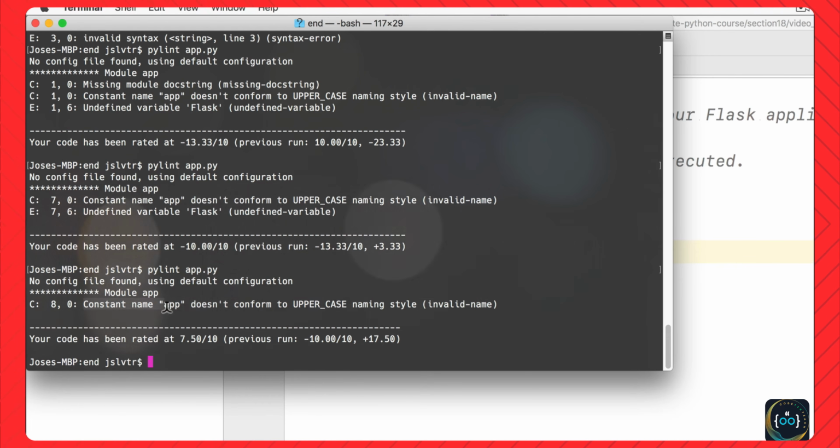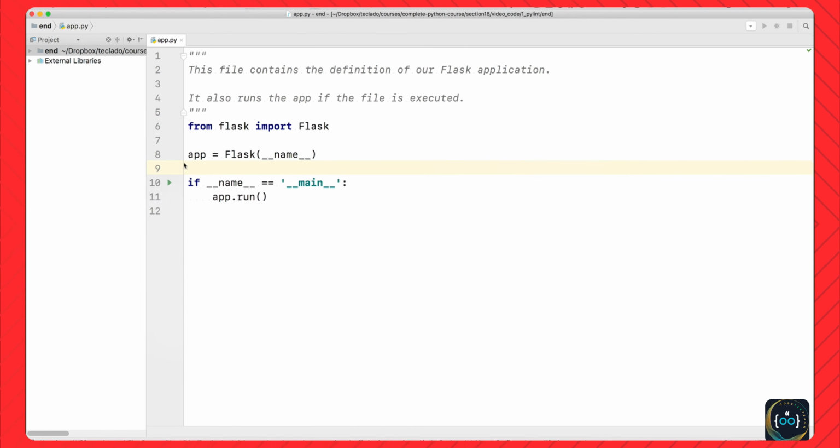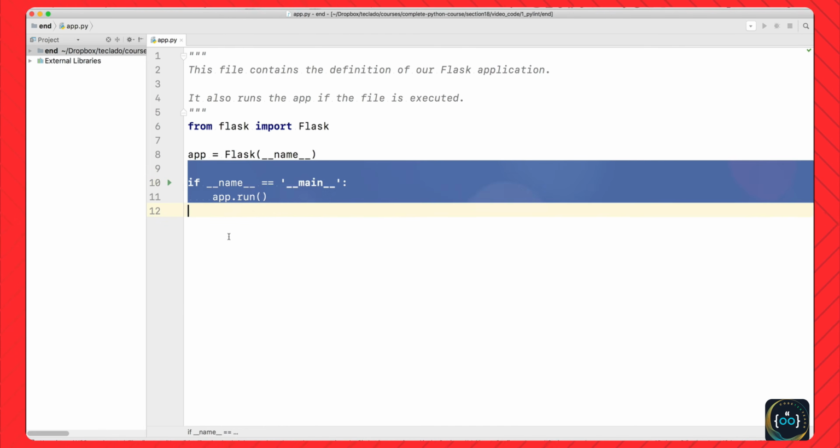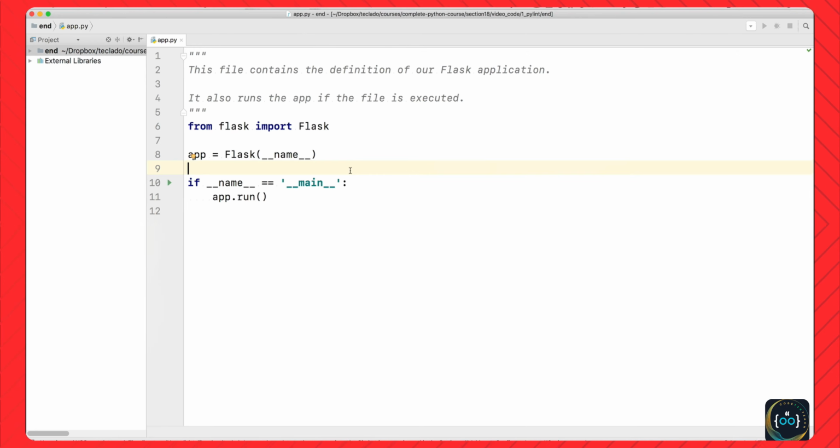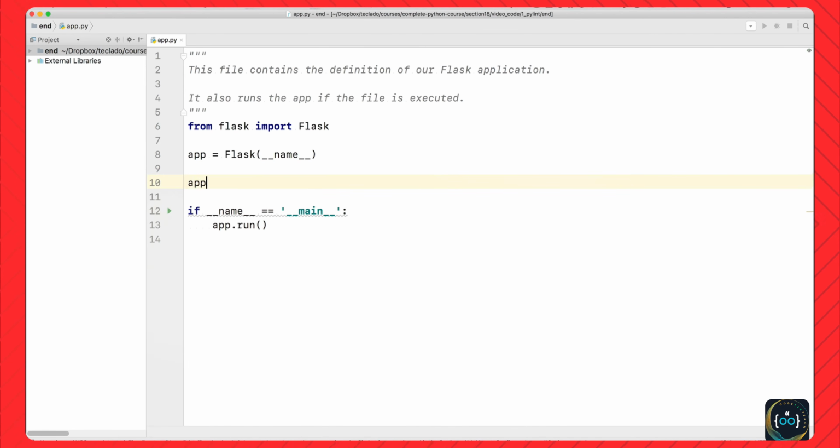But it says constant name app doesn't conform to uppercase naming style. Now, this is a style thing, so you don't have to do it, the same way as you don't have to add a docstring to your file. But what this is saying is, you're defining app, and then you're never doing, at any point in the rest of the file, app equals something. So you're never doing app equal anything else.